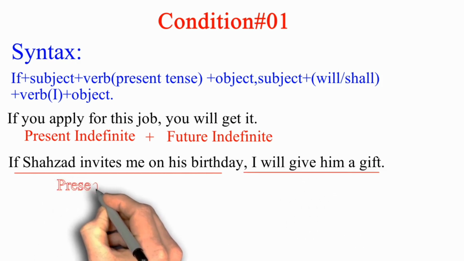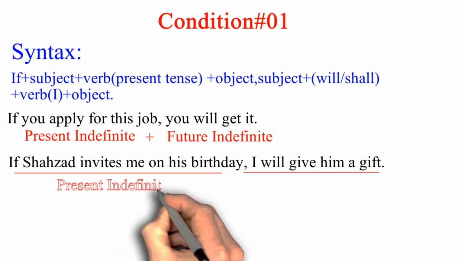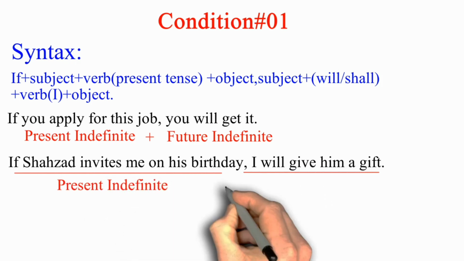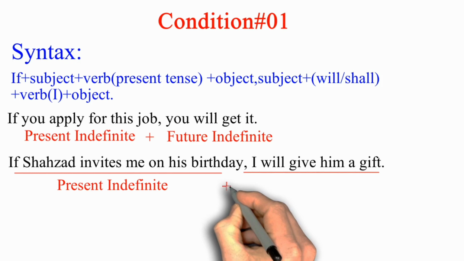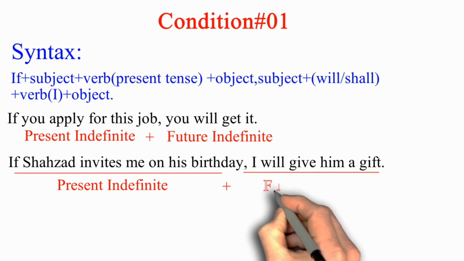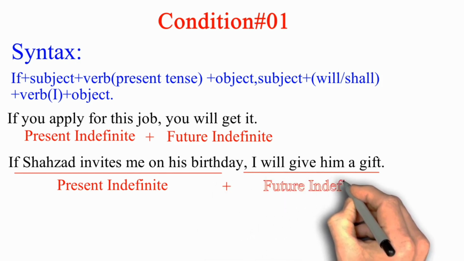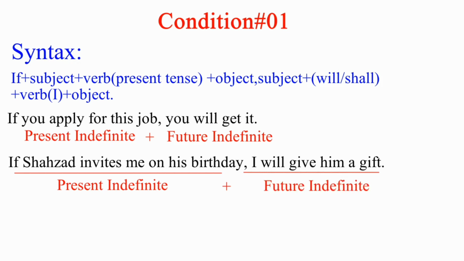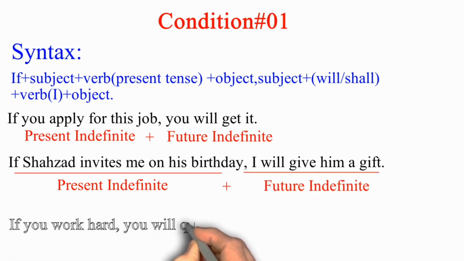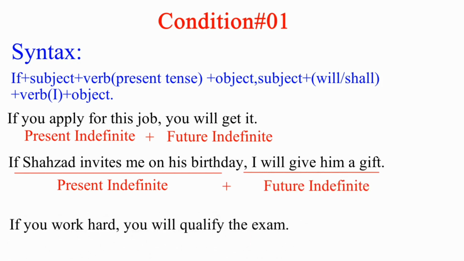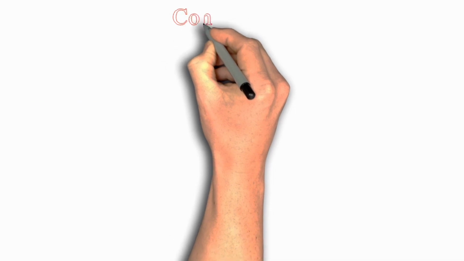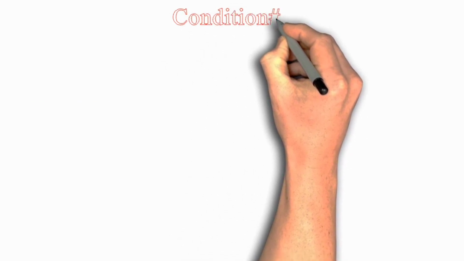Like, if Shahzad invites me on his birthday, I will give him a gift. So once again, if clause is in present indefinite tense and main clause is in future. If you work hard, you will qualify the exam. If clause has to be in present, main clause in future.